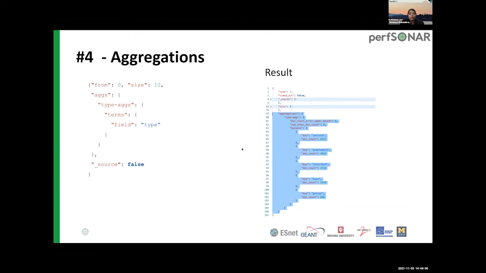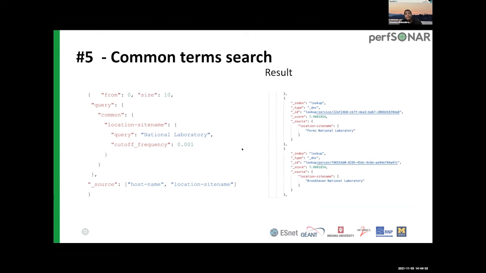This type of aggregation works on keywords. And let's say you wanted to do a generic search on all the records. Here you can do more of a text-like search. Let's say you are interested in looking at all the national laboratories records. You can specify this as part of the query. You can also specify a cutoff frequency. What the cutoff frequency does is, especially if the string contains some common terms like is, was, and all that, it would avoid those and return only the most relevant results.